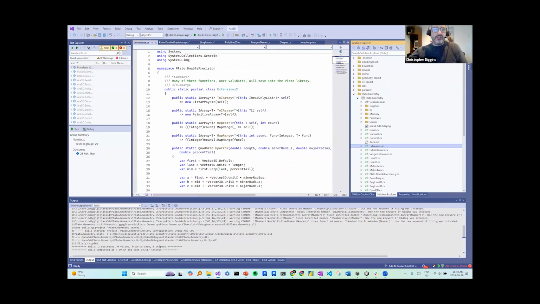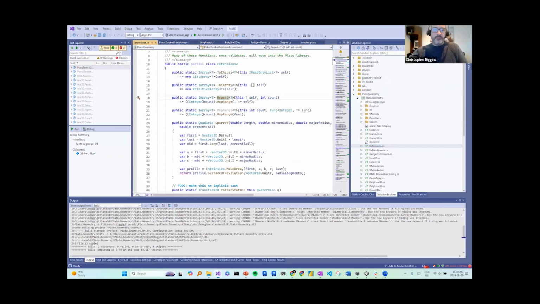If you remember what an extension function looked like, it looks like this. So, oh, I forgot to write a repeat function. What repeat does is, given any value and a count, it actually creates an array that's pointed. And this is an example of efficiency. This function can create, I could create 1 billion integers, just fill the array with 3s.